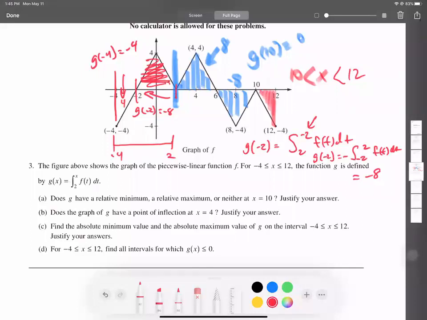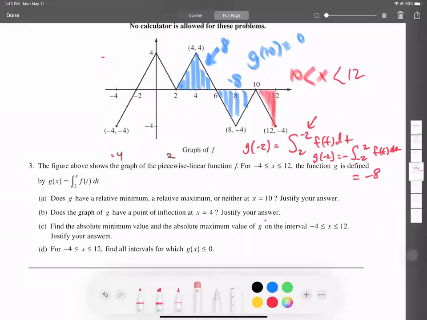So another way of thinking about it, we're starting at 2, and let's say g of 2 is 0. Okay. So what was g at -2? Well, g at -2 we said was -8. So from -8 onward, don't I add values? We added 8. -8 plus 8 gets me to the 0 here. So what happens is when I'm going right to left, we are subtracting those values. We're going backwards. Because we added to go right, so we're subtracting to go left.